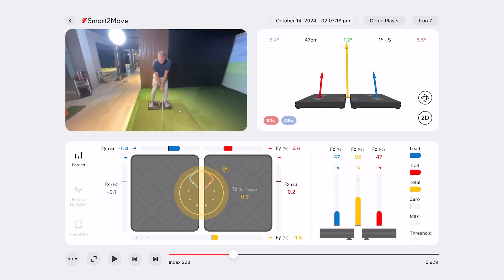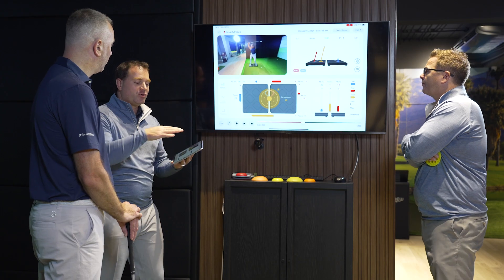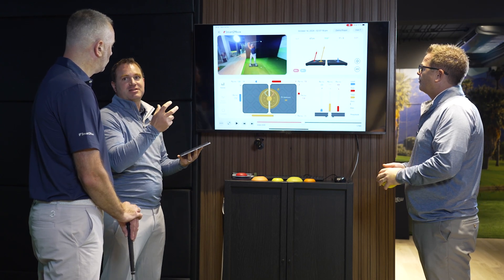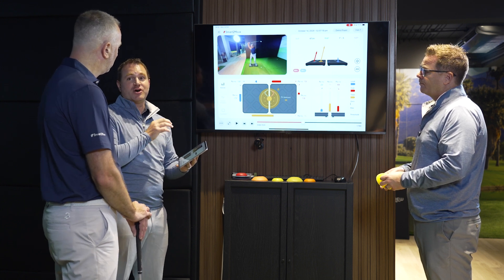Let's stop at the top swing and see how you manage that. We're at the top swing and we see you're about 74/26 — going one or two pictures later, let's say 70/30. Which is typically what we see normally for rotational players. People using much more of both feet this way, using AP force, maximizing that. So this is how you organize yourself when you're trying to make maximum speed.